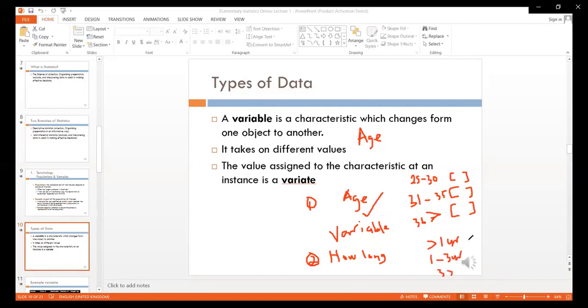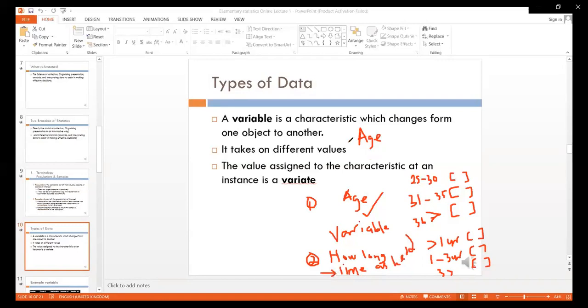Now when I do that, my variable of interest is experience in the school, or time spent as head teacher. So your variable will be the time. You are measuring the time as head teacher or as leader. That is what you are measuring.